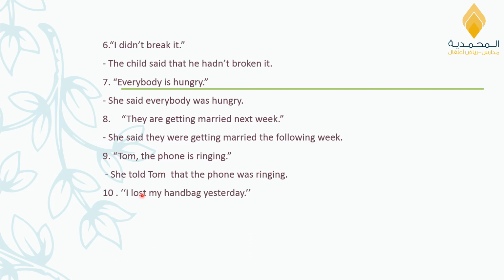Number 10: I lost my handbag yesterday. We have to change the pronoun, we have to change the tense of the verb, and we have to change other pronouns or possessive adjectives, or in some sentences that we have possessive pronouns and so on. And we have here yesterday. So the new sentence would be, she said she had lost her handbag the day before, or the previous day is also acceptable.